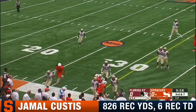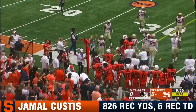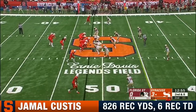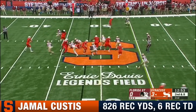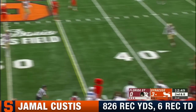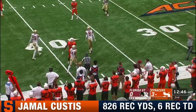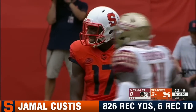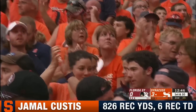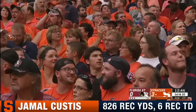Going to receive a screen. Jamal Custis, one of the dangerous wide outs, but well played. And a flag. This offense has been humming behind quarterback Eric Dungy. Under duress here. As he fires, it's going to be caught at the 40-yard line. And wow, Jamal Custis atoning for that earlier drop. But there's a flag down on the far side of the field.